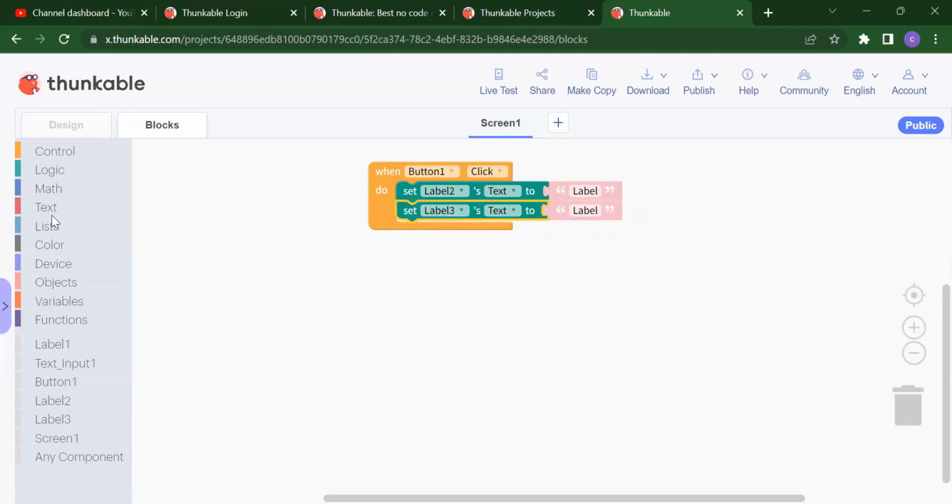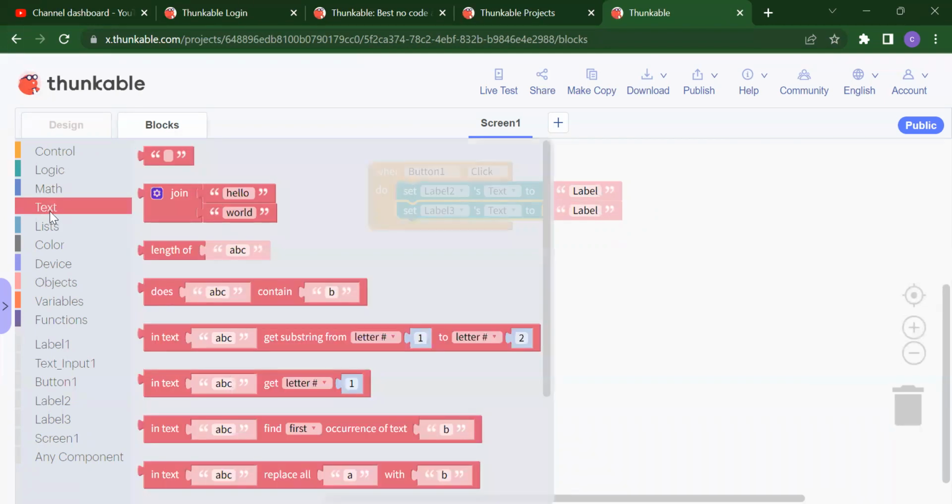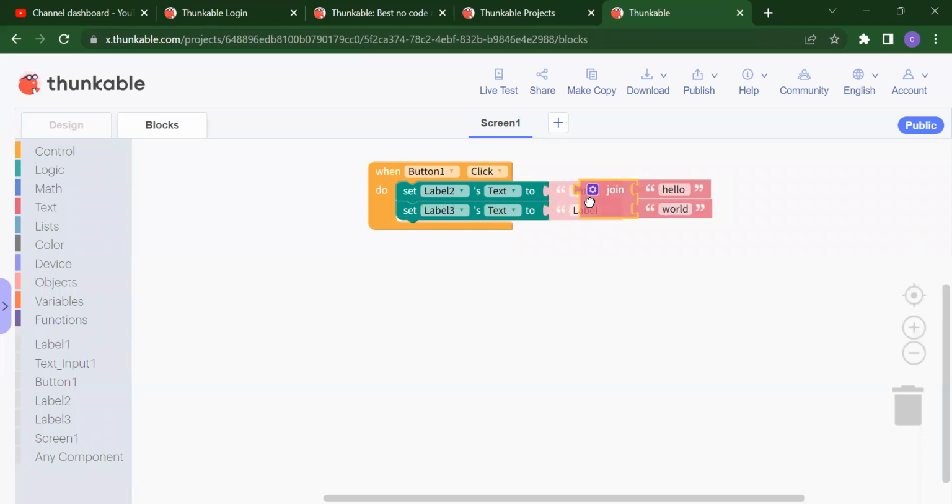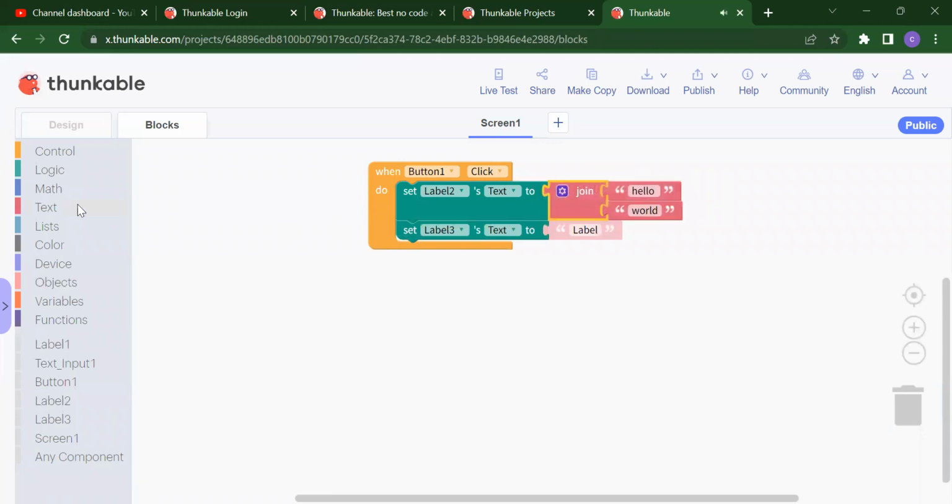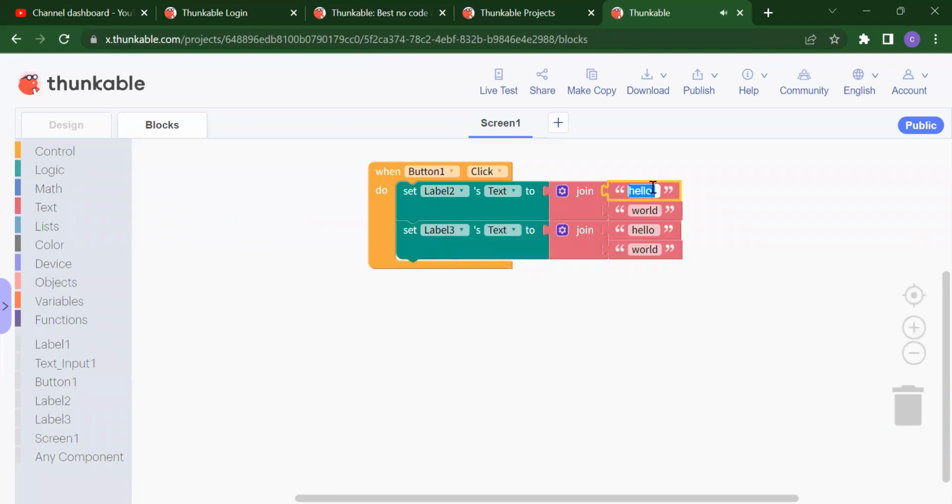Now the next part: how will we show the result? For that we need to click on text. We will add this text here, one here, and again we will go to the text and add one text here. Now instead of hello, we want to write your weight on Saturn is. So you will get your weight on Saturn is. Here we will add, like, your weight on Mars is. So we have two results.